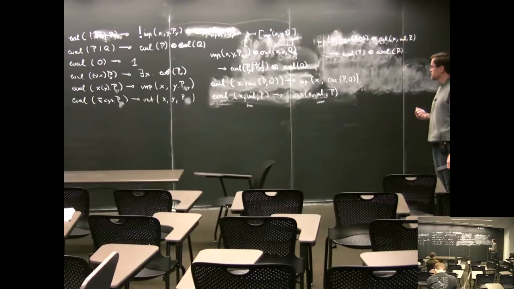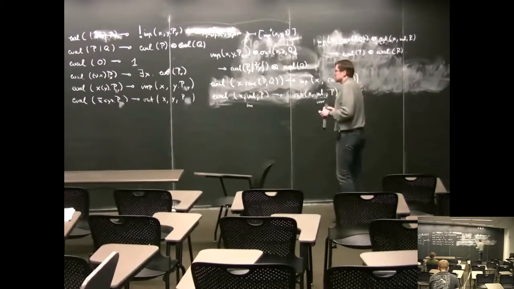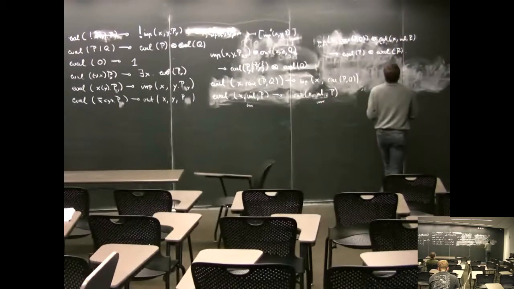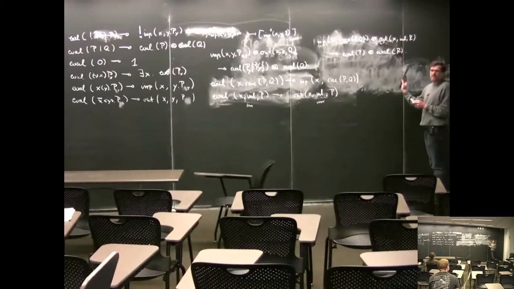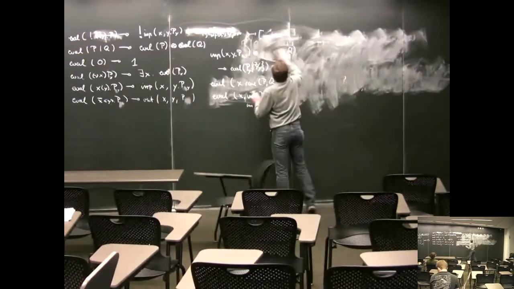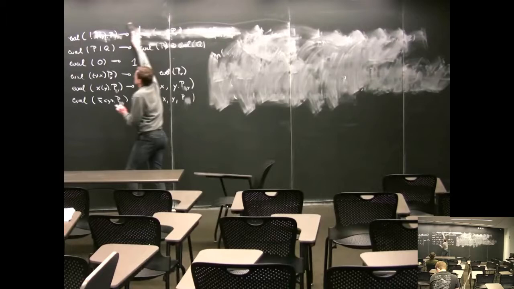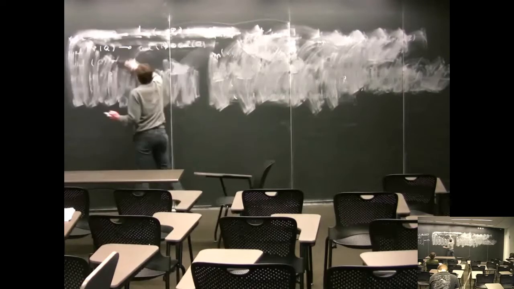All right, let's think a little bit more about the forward chaining model of computation. Because we need to understand a little better when it is appropriate to think about it this way and when not. Okay, so can I go to this? Any questions before I erase that? Okay.